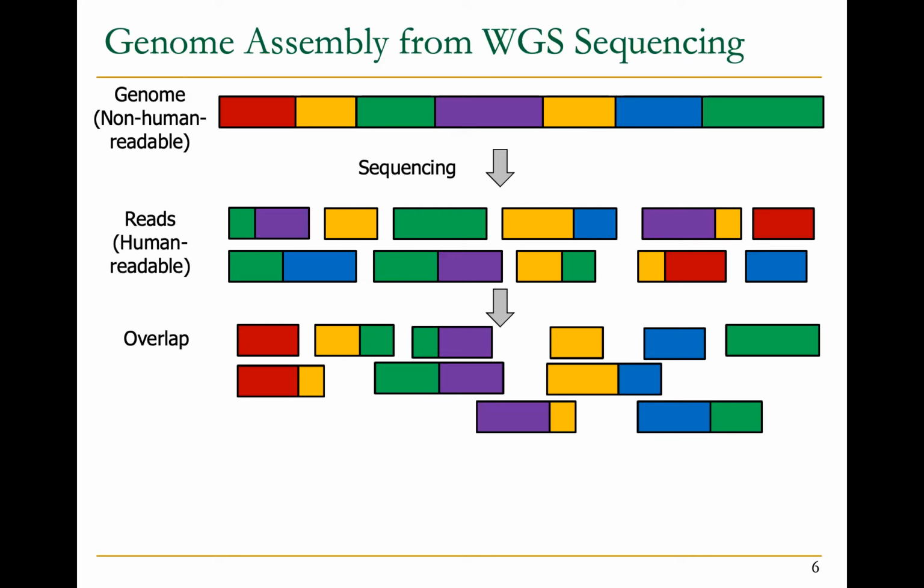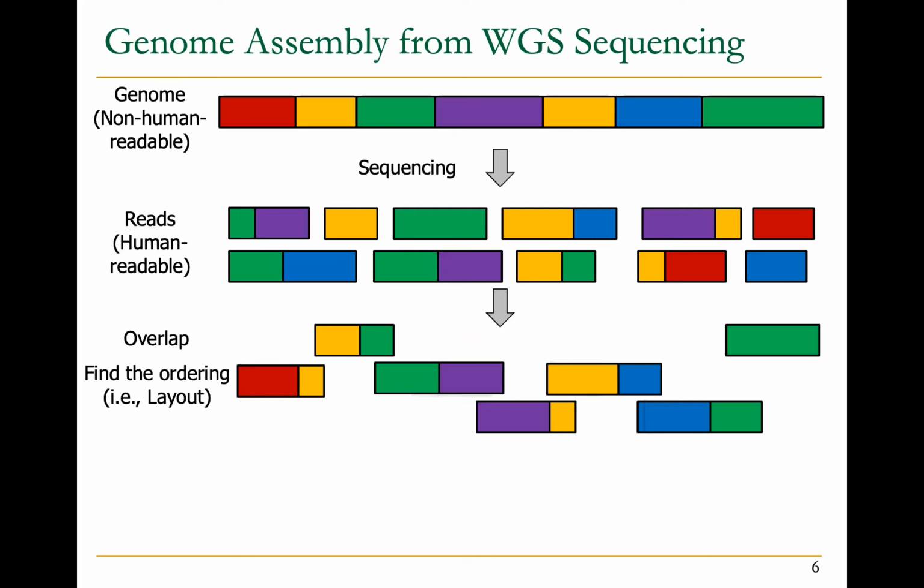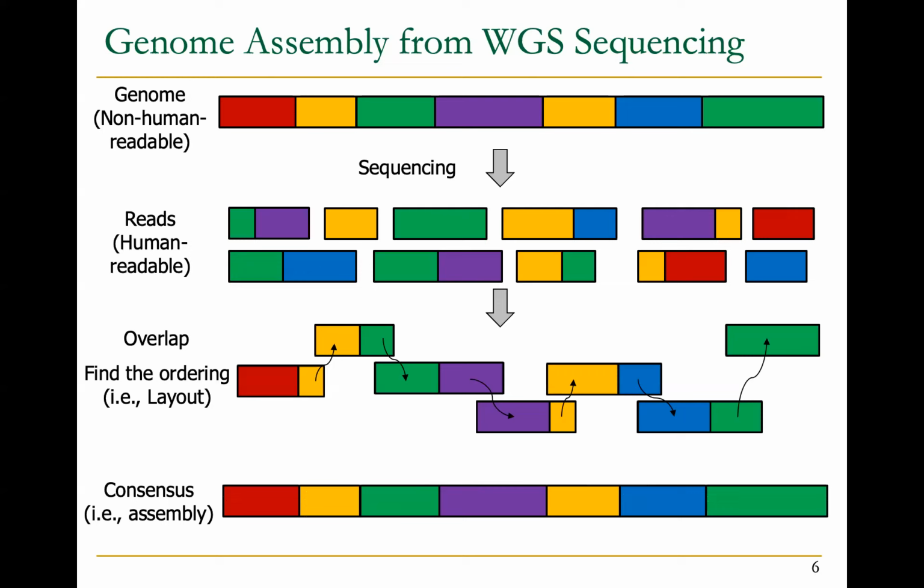But still, there's an issue that we don't know the entire order, the global order of the reads relative to each other, so that we can construct the assembly. And to do that, there are again several steps, which first does some cleaning. Basically we have some redundant information in the overlaps. We want to clean that up so that the next steps are going to be relatively easier. And then next, we order the reads based on the overlapping information after cleaning, so that we can do some consensus approach, so that we can construct the assembly again from these ordered reads, from these overlap reads.